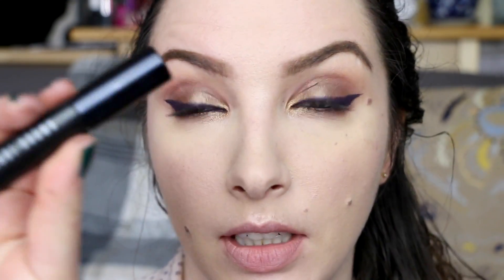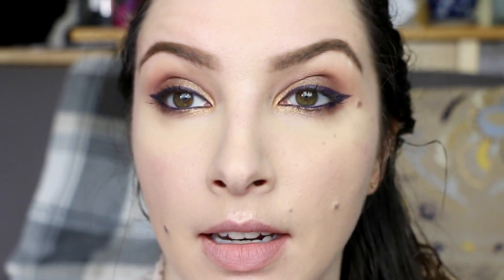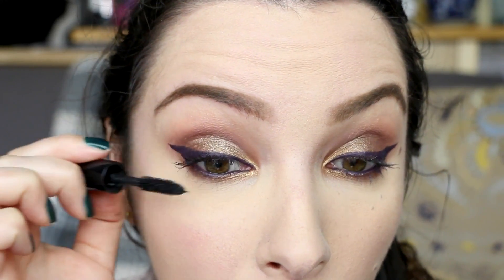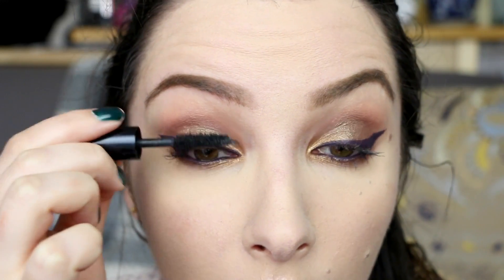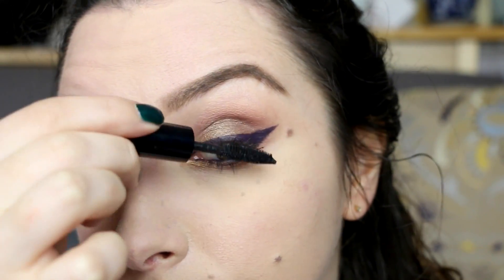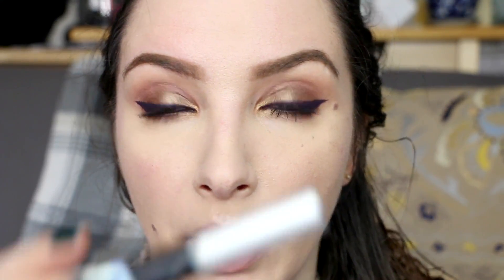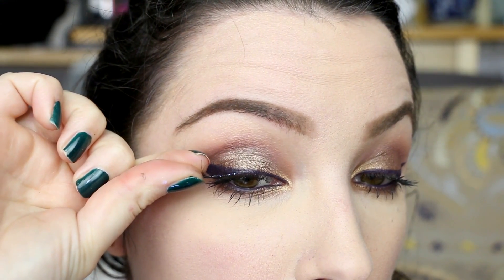The mascara I'm currently using is a Bobbi Brown one I'm trying to pan — I had a little on before so just adding a bit more. Then I'm putting on my standard lashes: Model Rock W376 cut in half, just on the outer corners, with Model Rock glue. The brows, liner, mascara, and lashes aren't new products I'm testing — this is just my pretty standard filming makeup.